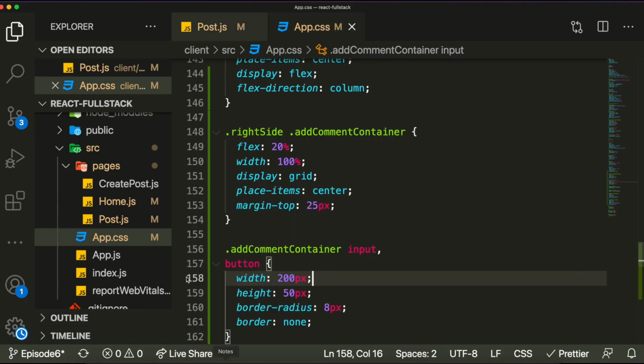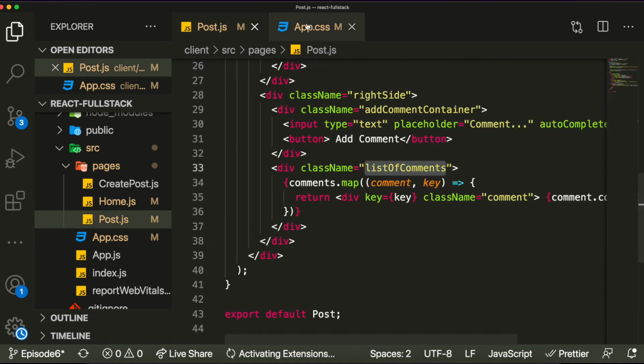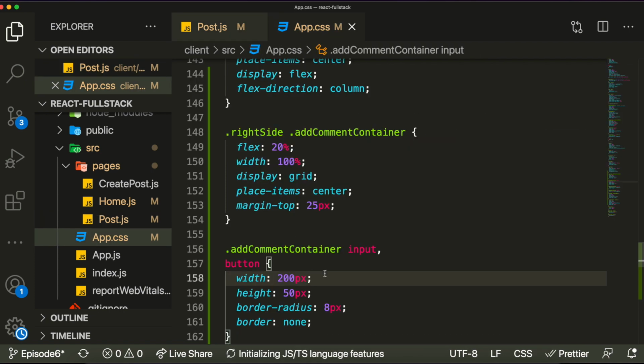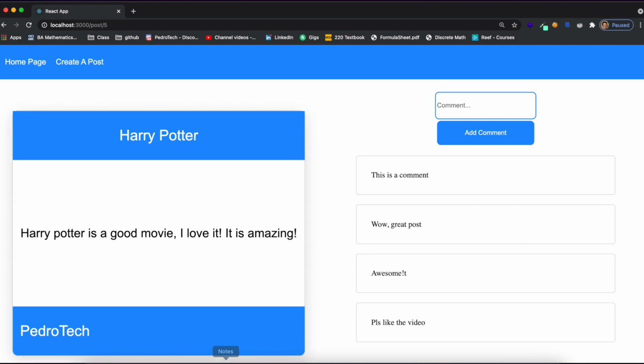Okay guys, so I just finished up the CSS, and again, if you want to check out the code, it's in the description, but this is how it looks now. Basically we have this input over here at the top where we can write a comment, and the button as well, and then each comment is just displayed like this. If you want to make it prettier, you can do so. I don't care that much about styling, because that's not the hardest part of creating a full stack application. No, it's not that it's the hardest part. It's just that it's not the focus of the series.